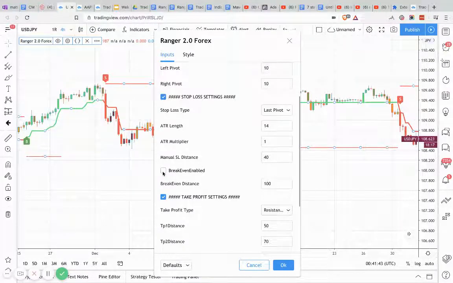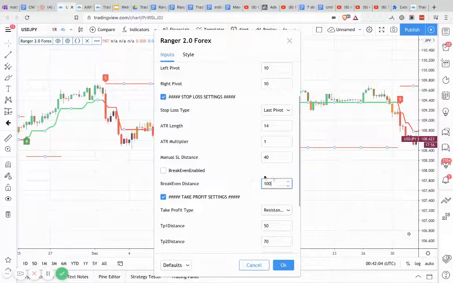So what this is going to do is move my stop loss up to my break even, which is my entry, right? Because that's the price that we bought it at. So that's the price that we're going to break even if we sell it at. It's going to move that stop loss up to that entry, up to that break even point at a certain number of points in profit.